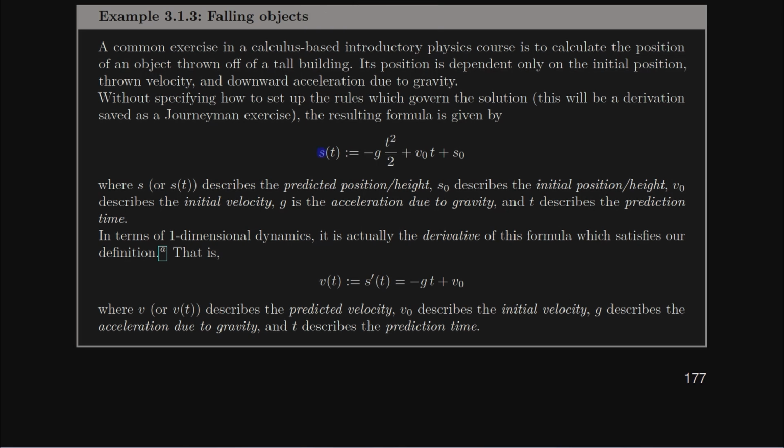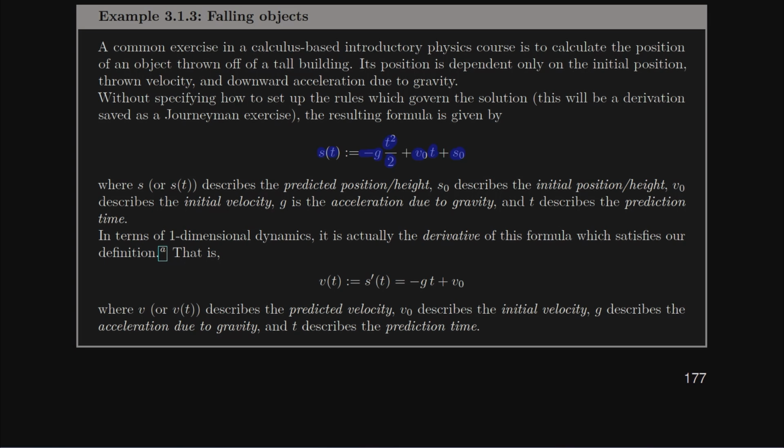Now we use s as the position, which is very interesting. It comes from Latin, meaning like statum, I believe, or the status of something. It means the place of something. So the position that we're going to predict of my falling object thrown off the side of a building or something over time is going to be, well, negative g, that's gravity acting to pull things down. That's why it's negative. t squared over 2, that's going to come from actually integrating a constant twice. And then we have some initial velocity, depending on if I throw it upwards or downwards from the beginning over time, because velocity moves things proportional to the amount of time that you've waited. And finally, we have its initial position, s0. So that's really what this function is talking about.